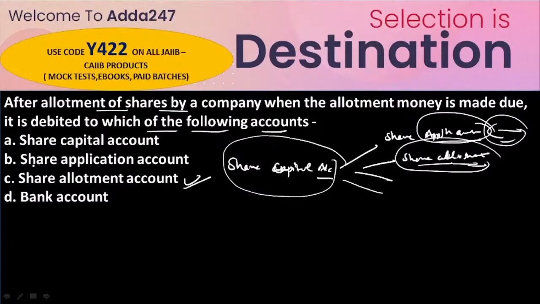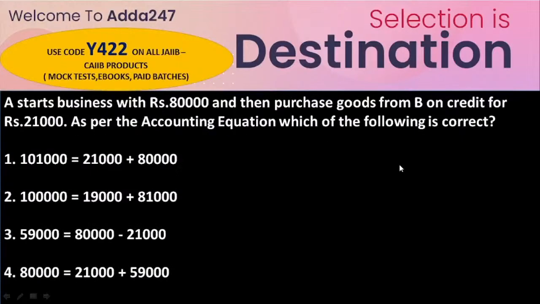Okay, so the answer would be called the share allotment account. We further understand all of this through the debit and credit entries of the transactions. I think now the theoretical part of this question is understandable for everyone. Now let's understand another question related to the balance sheet equation, how we make the balance sheet equation.